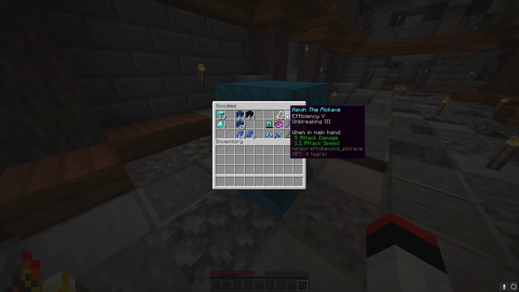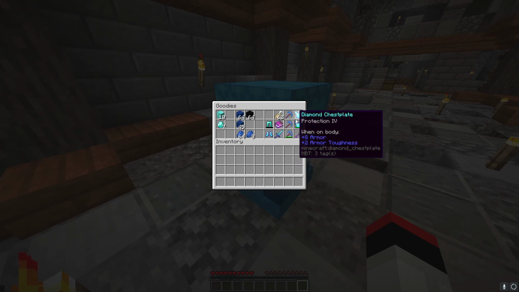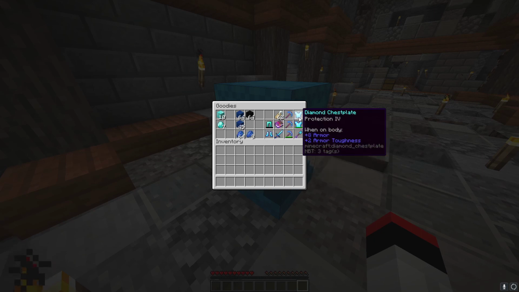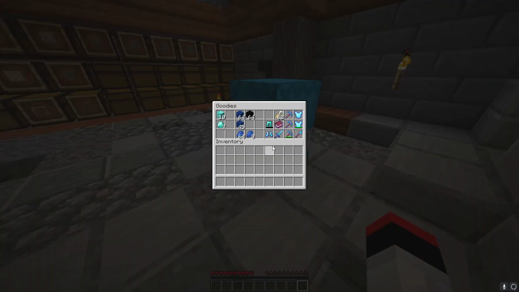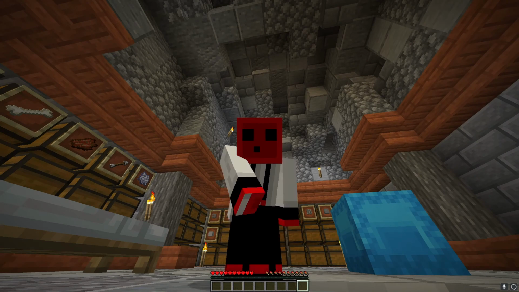So I do have a couple pickaxes I can work with, another shovel and a smaller sword, some boots and a couple chest plates. But I don't have any other leggings, and I don't even have another elytra. So I'm going to have to go back to the End and try to find an elytra, because I really, really need one of those. But yeah, that's going to do it for today, guys. I hope you enjoyed this Nether episode.